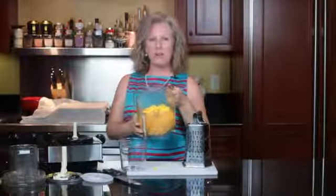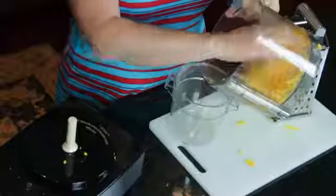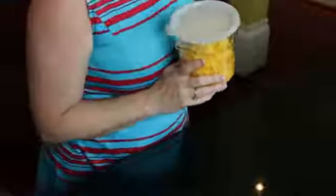After you've gotten it all grated in your Cuisinart, then I like to put it in one of these containers because it makes for easy use. And if you store it properly, you can keep it in the refrigerator for about a week.